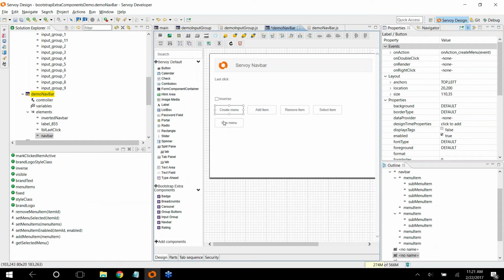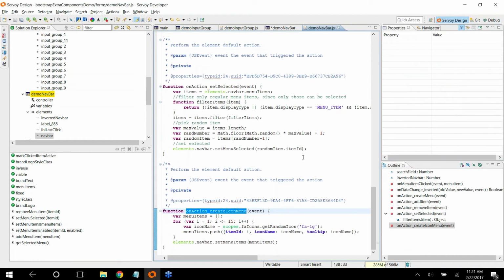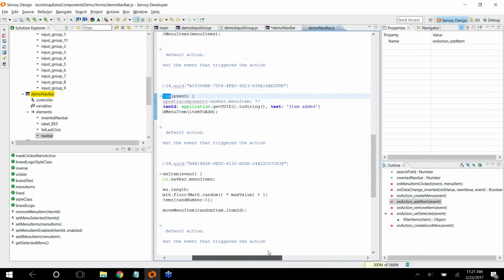So for example, when we made the icon menu, this was just getting a random icon as a little utility method, a font awesome icon, and then adding that to the menu. Some of the other add items here was just getting a plain text one.